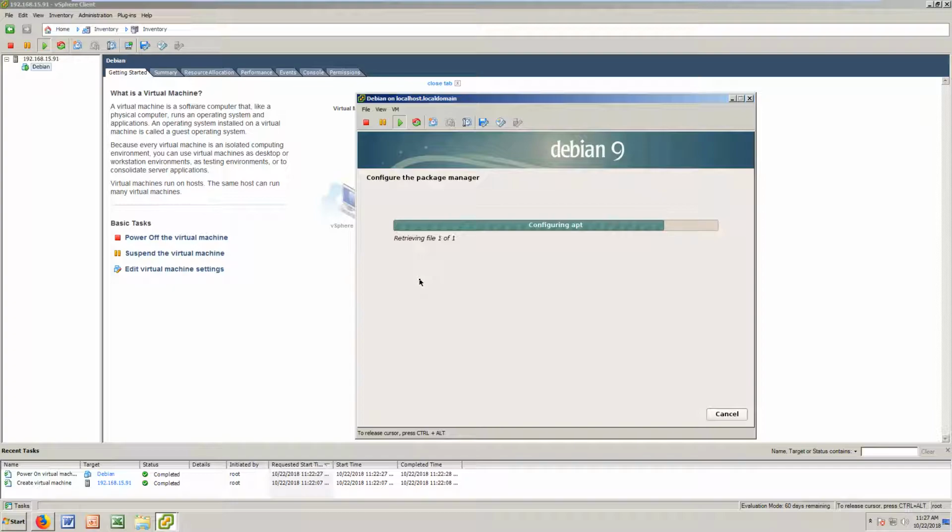So as you can see, it's usually very fast. Or you're gonna have a web server on the go. Simple as that. No biggie.